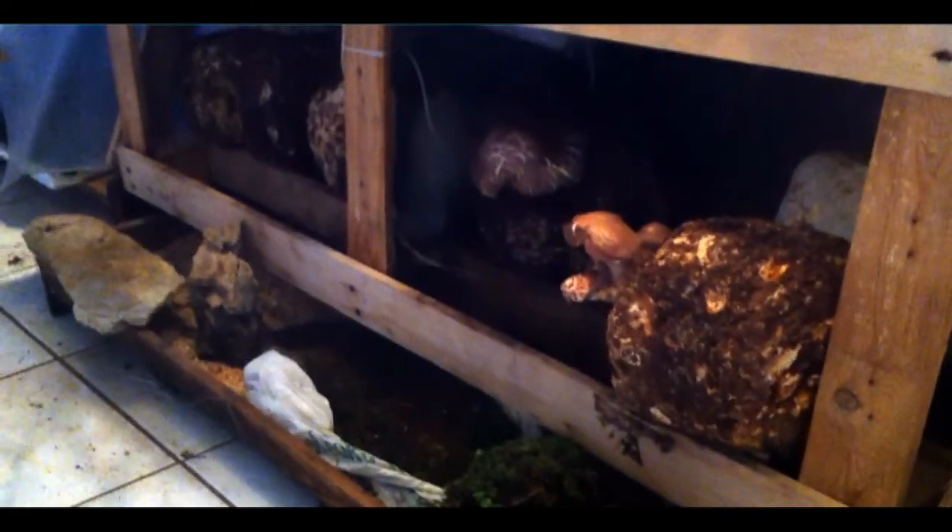So here is the situation today. I have withdrawn these four shiitake blocks from the fridge earlier this morning and now it's the evening. I repaired the greenhouse a little bit, so now it's well closed. It's only about 60% moisture in there — it's crazy. The Mediterranean climate is something else, and still there is shiitake growing in there. I can show you a little bit of the little guys.